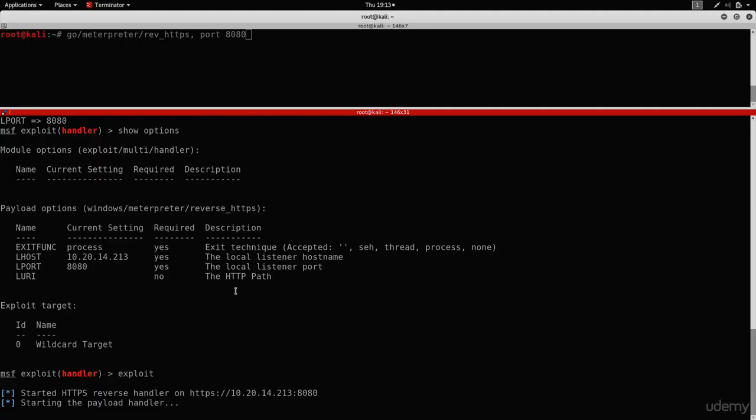What we're gonna do now is test the backdoor to make sure that it works. And to do that, we're gonna use a very basic delivery method. Later on in the course, we're going to talk about smart delivery methods that will trick the person into opening the file that we're sending to them. For now, we're just doing a very basic example just to test our very basic backdoor. So we're just going to put the backdoor on our web server and then download it from the target computer. There's nothing smart about this, and you probably can't use this way to deliver the backdoor to a real person. So we're only doing this for testing to make sure our backdoor works.